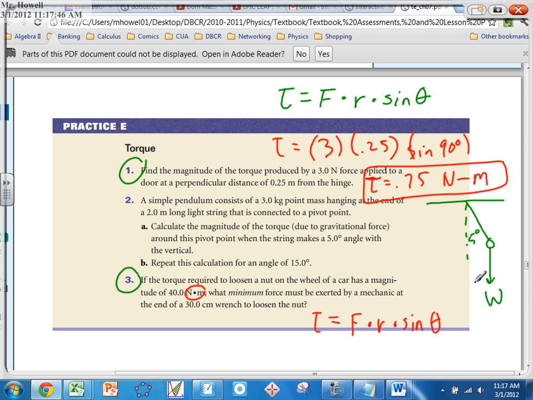What did we say yesterday, guys? What's the easiest way to loosen something? When you push tangential, right? Remember we talked about it? If you're turning a wrench, you would push down. Then the center axis is here. You push down, then you push around, then you push up and around. It's always tangential. So the best way you can always open or loosen a nut or a bolt is by pushing at a 90-degree angle. So by saying the minimum force, it's indicating that you make it easy on yourself, which is 90 degrees.